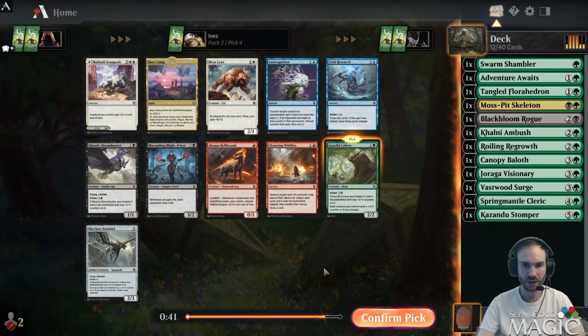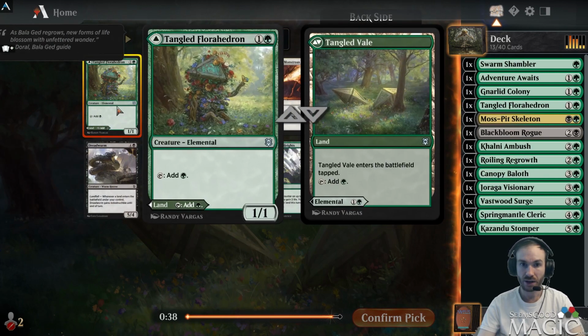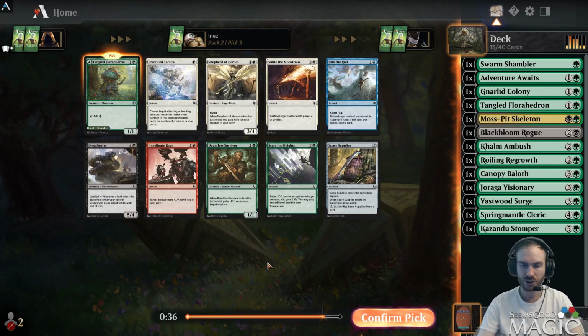All right, Gnarlid Colony, good in Golgravy counters. There's also the Gloom Hunter, but I don't see any reason to not take the Gnarlid Colony here. I like it quite a bit because we're for sure green. Still not 100% on our second color yet. Another Tangled Florahedron, huh? Well, there's another Dauntless Survivor, but we have enough 4-drops and 5-drops plus where Florahedron I think is going to be really good.